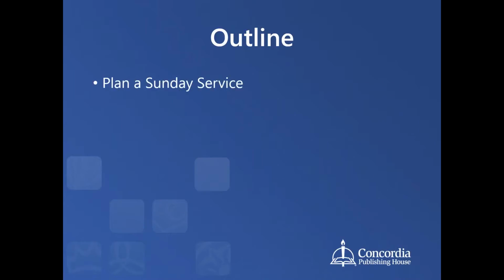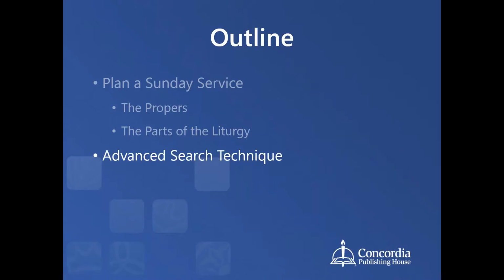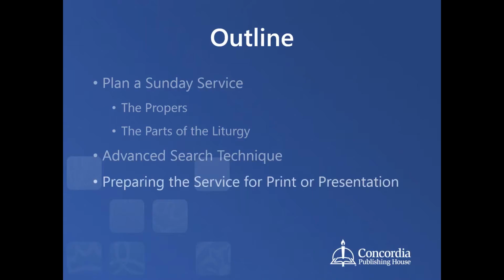The outline, just very briefly, we're going to plan a Sunday service. We'll go through the propers and what that means. We'll look at the different parts of liturgy and how to make those selections. We'll look at a few advanced search techniques. I should have added an S there. We'll focus on preparing the service for print or presentation. And lastly, we'll review some of the things around copyright management.